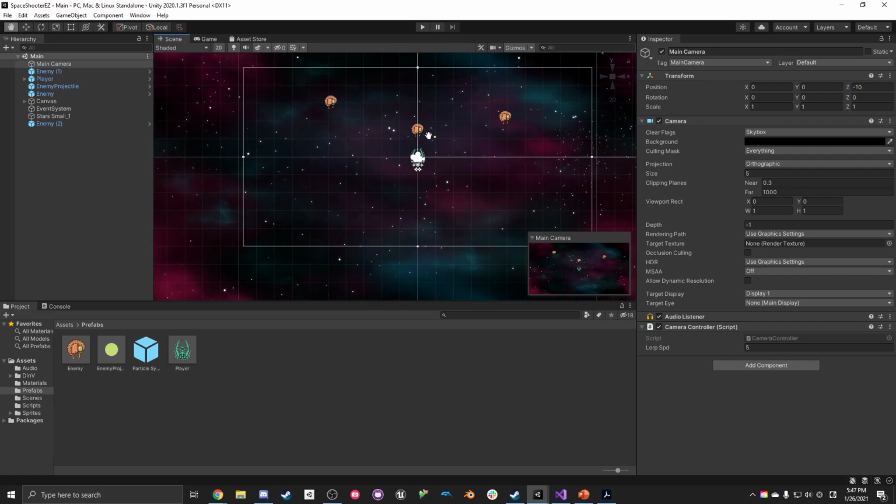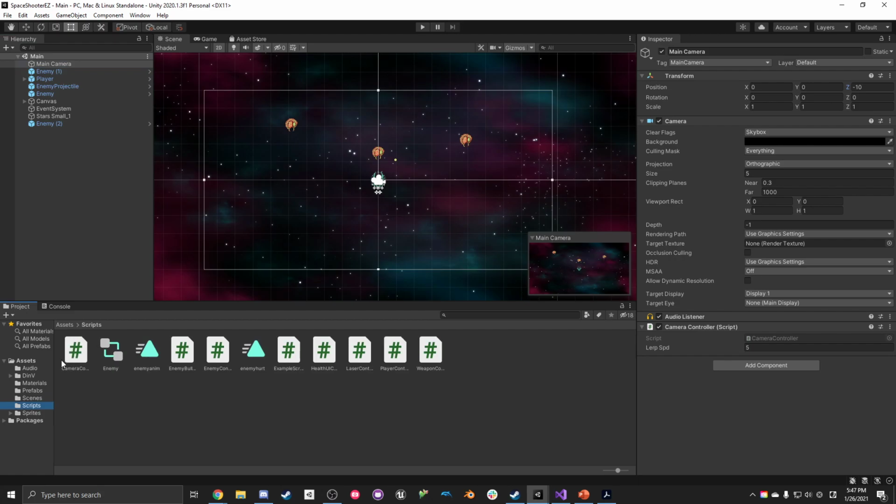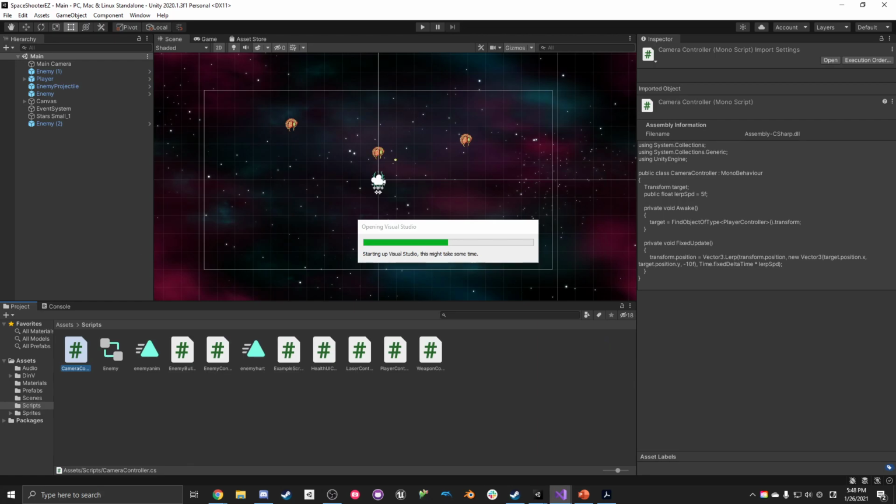If you want to add components to an object, you can drag them on if they're scripts. Scripts are what let you actually interact with stuff, like take the input for WASD to move the player around, or get a collision between a bullet and an enemy to damage it, and so on. So my camera here has a component called camera controller that basically just aims it at the player. You open it real quick. When you double click on a script, it'll open it in Visual Studio. Mine's just taking forever to load.